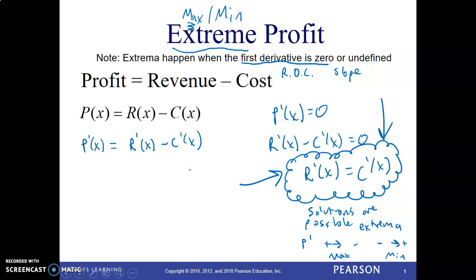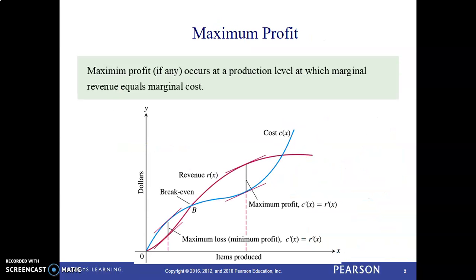And let's look at a couple of examples that have already been worked out. So for example, we've got this graph here. The red one is my revenue. So we start out with lower revenue and then higher revenue. And then the blue graph here is my costs. Now, the break-even point is when the costs and the revenues are equal. So that's when my profit is 0, because again, profit is the revenue minus the cost. Now, that's going to happen when the rate of change of revenue and cost are the same.